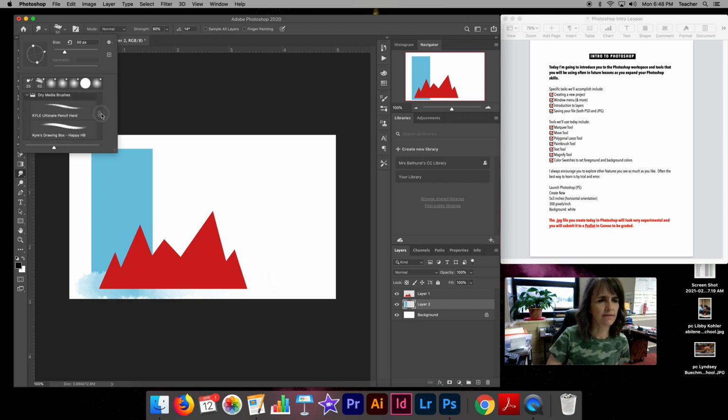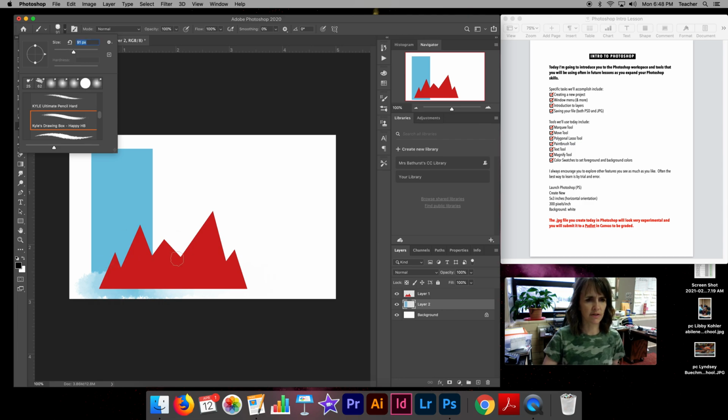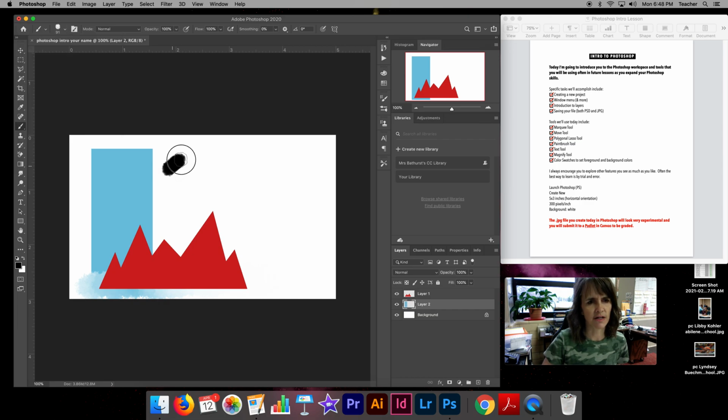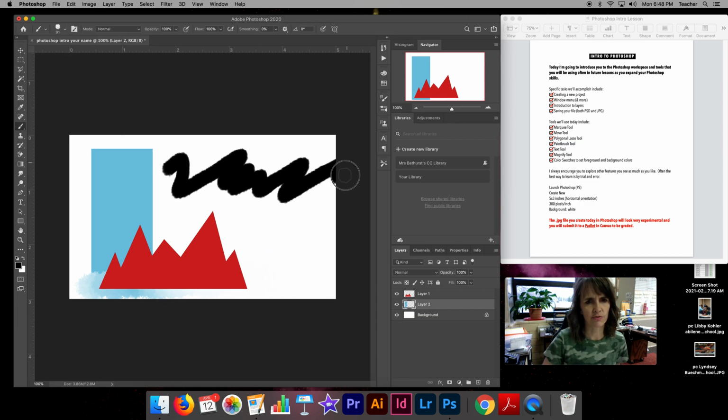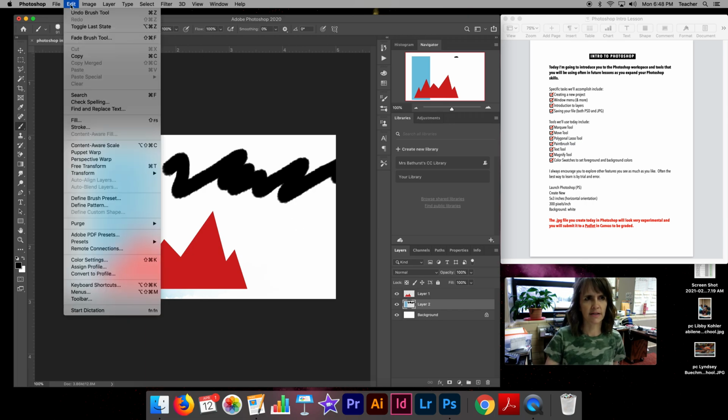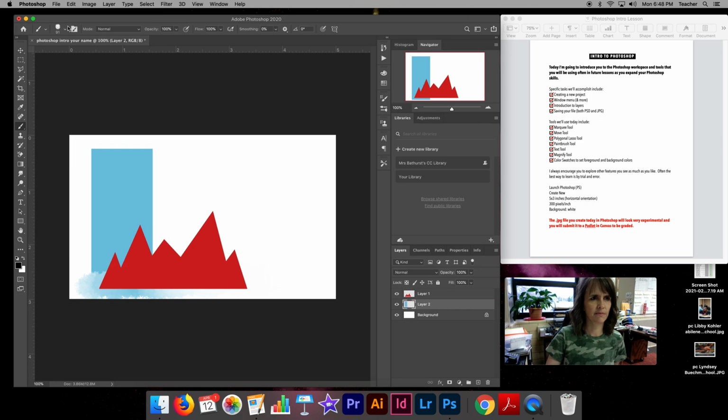All right, I want to go here. And I want that to be much bigger because I want to be able to see it with you guys. Okay. So I want to just demonstrate that I've messed with my brush tool right here. Very good. Maybe I don't like it. I'm going to hit Edit, Undo Brush Tool. Edit, Undo will undo your previous step. I'm going to make it just a little smaller. Make it smaller like this.